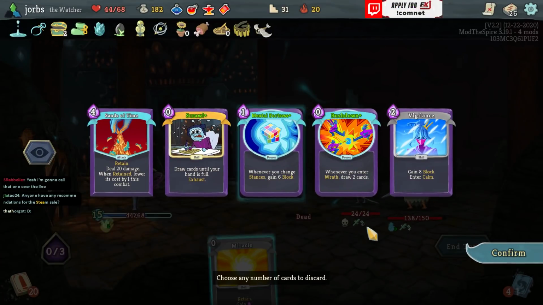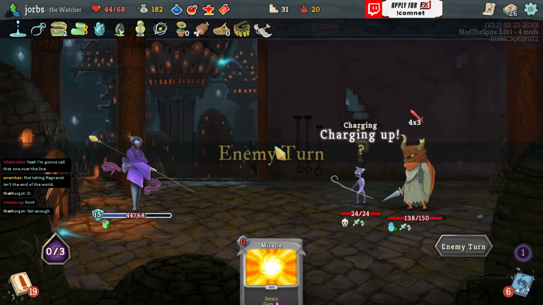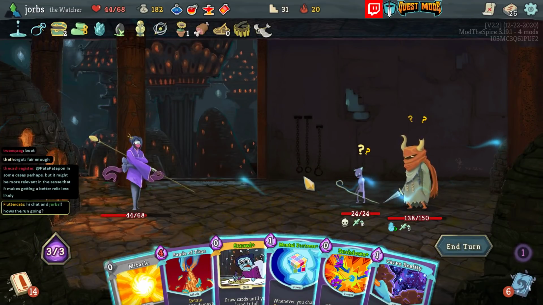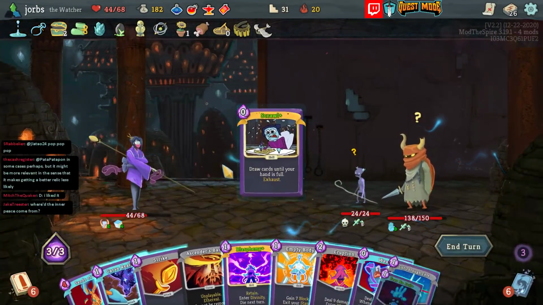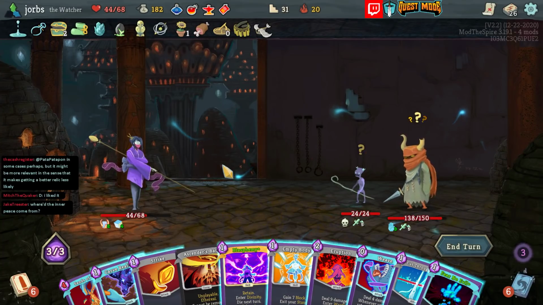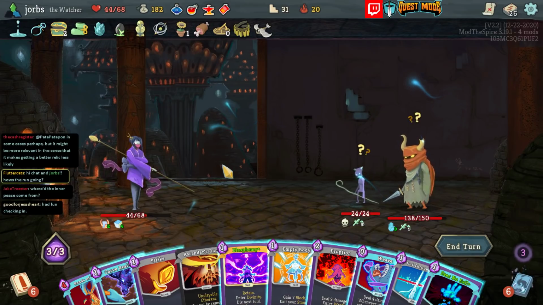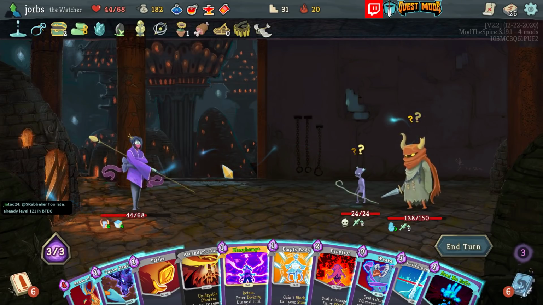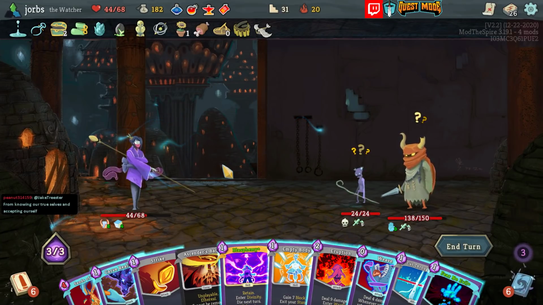That's a bit of a turn one. I don't want to discard any of these. Discard Vigilance since I'm not getting attacked next turn. Fear No Evil doesn't enter Calm. This one actually might legitimately not be lethal. I think this is actually not lethal. I almost certainly have lethal next turn though.